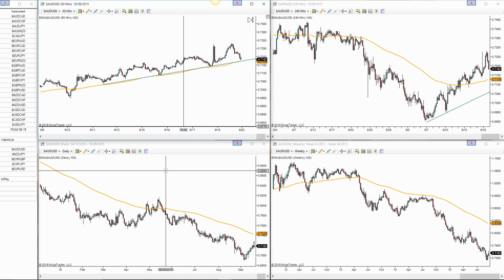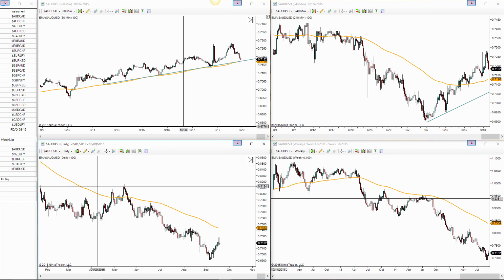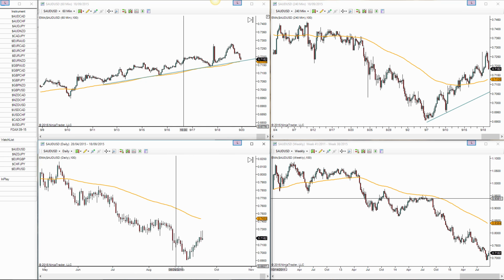If you take a look at the trend on the weekly chart and also on the daily chart, it's literally been down. We were waiting for a little bit of a pullback and it looks like we got that. And the opportunity that I'm looking to take is actually manifesting itself on the daily chart. If you take a look at it here, we've got the tweezers at the top there, which signals that we could be moving shorter.